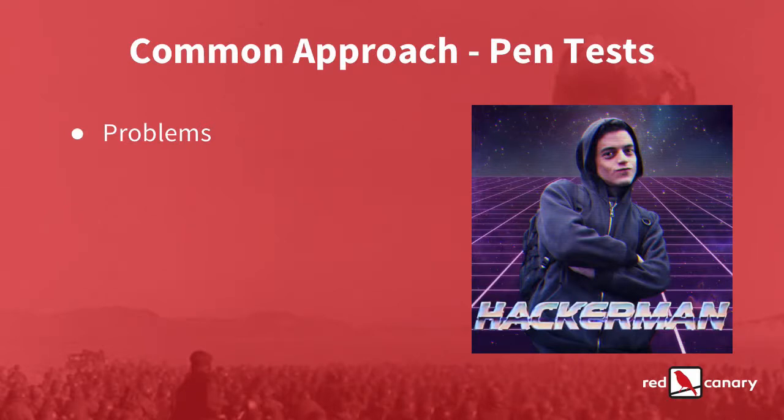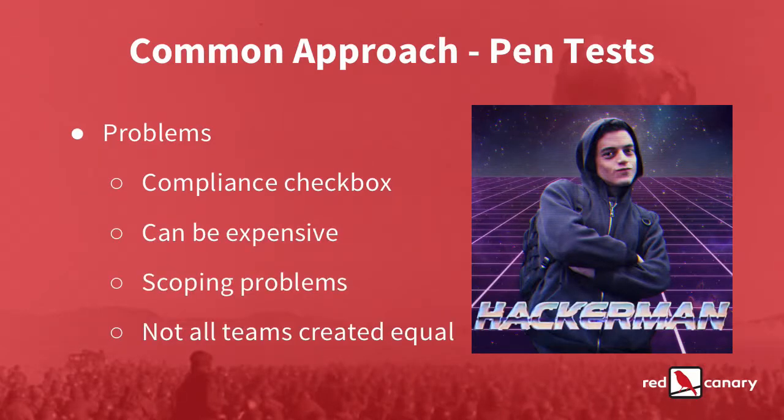You got your annual pen test that rolls through, pen test your environment. You know, you have some kind of problems with it, which is your standard, you know, we're meeting compliance, checkbox, we find the cheapest pen test that we can afford, bring them in, they blow through our environment with a Tenable Nessus scan, drop a nice 8,900 page report of all the vulnerabilities in your environment. It's amazing. Could be expensive too, right?